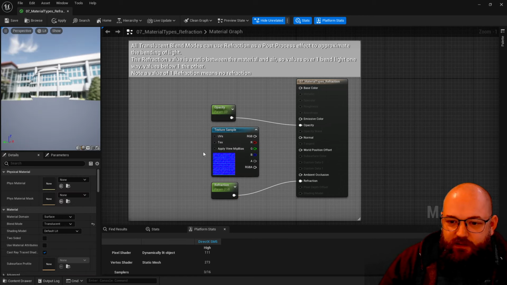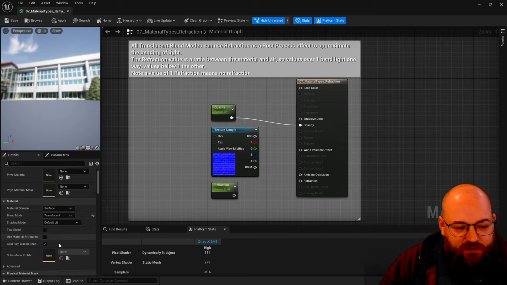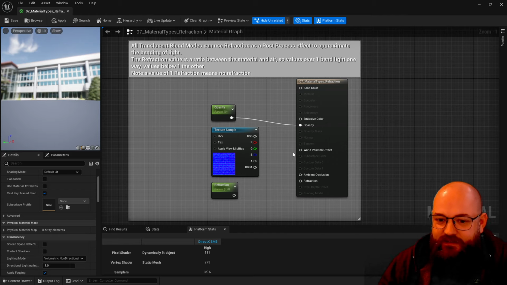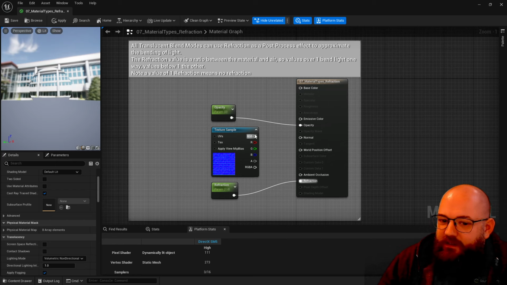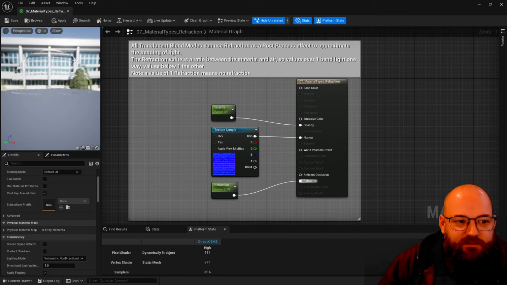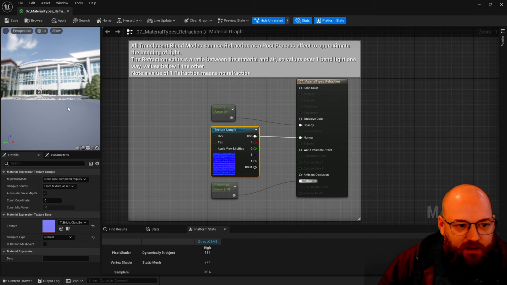Now you might notice, if I take out my refractive pin, I don't have access to a normal map, because we're using translucent and volumetric non-directional. Normal map isn't supported, but if I put refraction in, suddenly it is. So we can use a normal map to define a surface just for refraction. And you can see here we're seeing these kind of brick normals.